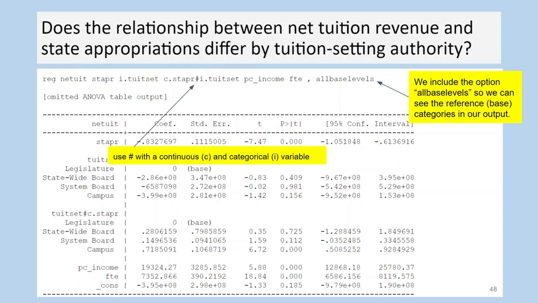If we only look at the direct effect of state appropriations, we see that there's a negative effect. And campus, another direct effect, is not statistically significant. But the indirect effect is positive. So this number is added to that number, which reduces that number. I know that's a kind of weird way of looking at it, but that's what you're doing. You're saying this added to this makes this less negative, right?